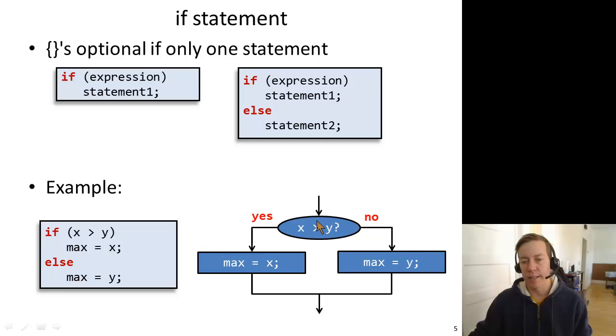And here's the schematic diagram of this code over here. You see, well, is x greater than y? If so, set the value of max. Remember, equals is the assignment operator. If x was greater than y, then we're going to set some maximum. Imagine we have some local variable called max that tracks the biggest number we found so far. This copies x into max. But if it turns out x wasn't greater than y, that means y is the new max. Then we want to copy the value y into max.